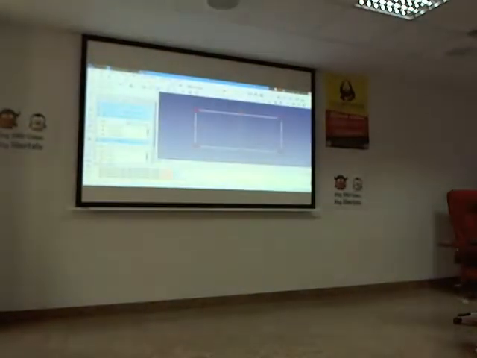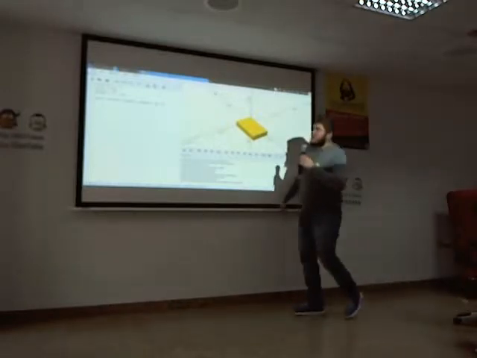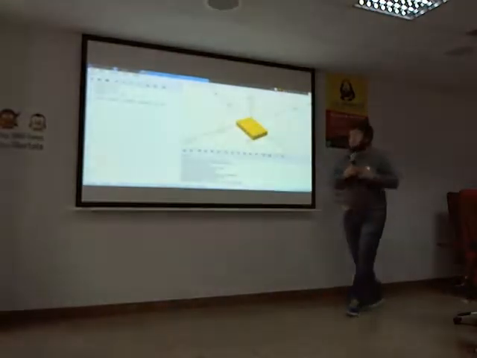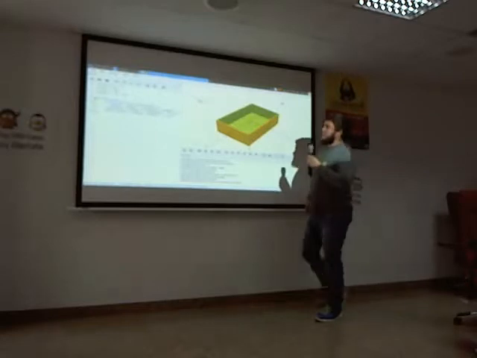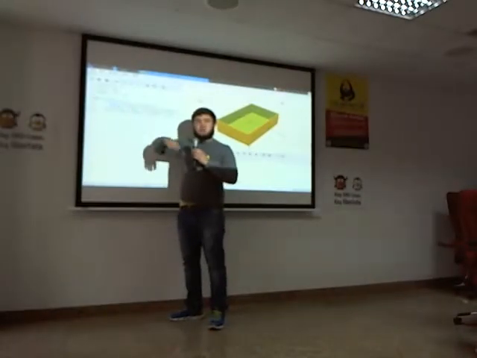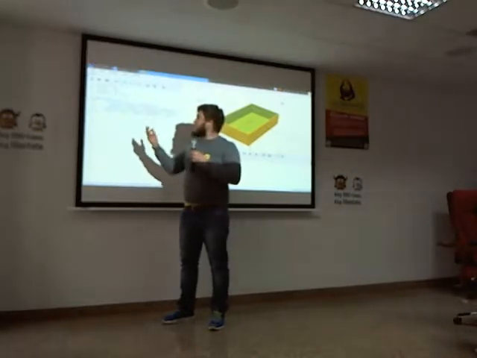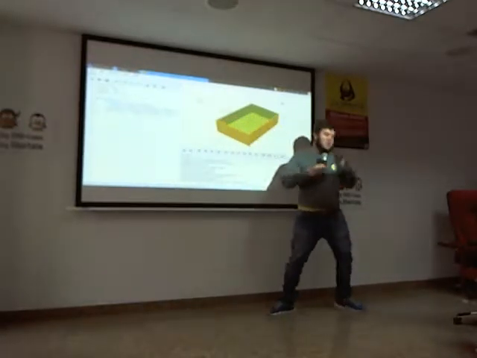So I also started doing the same thing in OpenSCAD. This time, I started a little bit fancier. OpenSCAD is a language, actually, in which you can define variables, and you have some basic shapes that you can use and build your model. Every time you save, the model is updated, and you get your model out. Here I use the difference. Actually, I need two cubes. One which is the external enclosure, and one which I want to carve out of my main cube. So I move them, and I use the difference function, and it's just carved out.